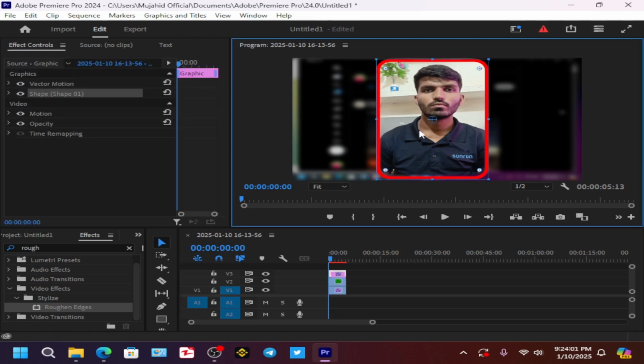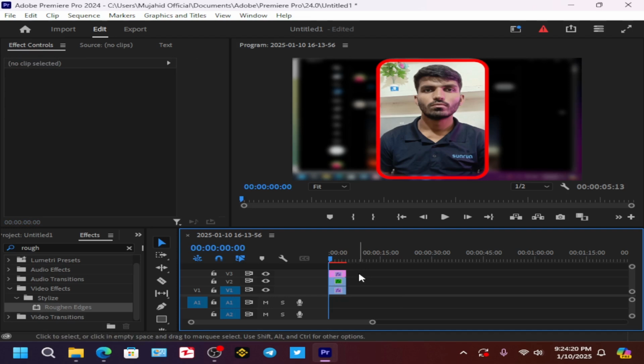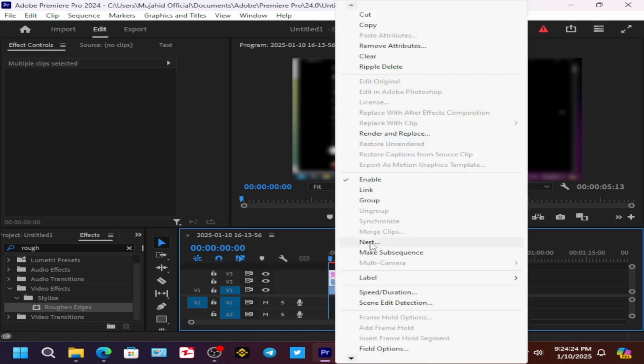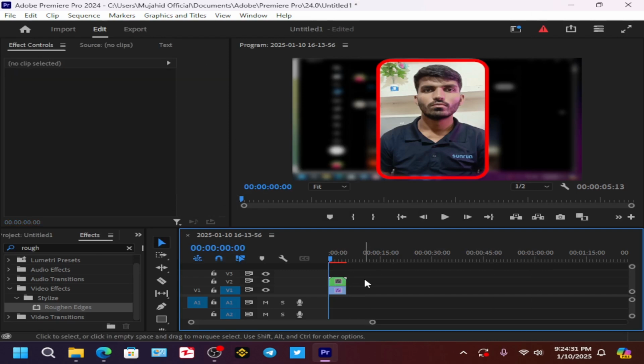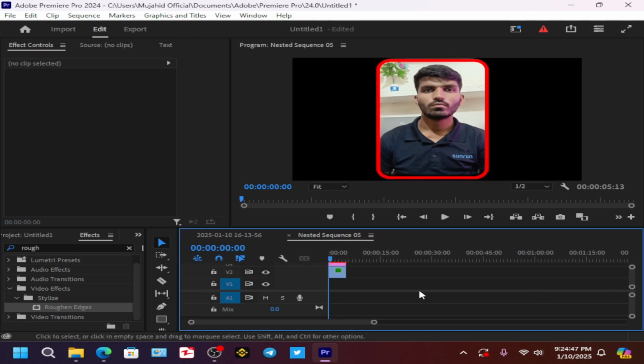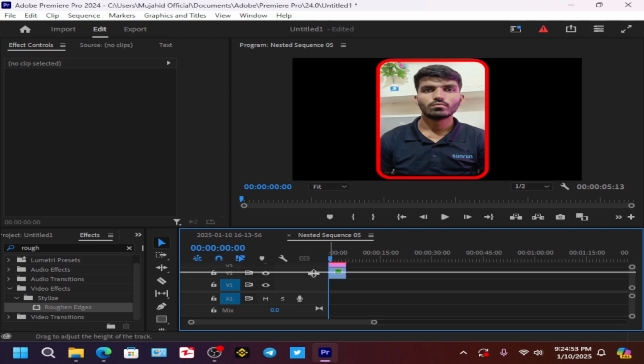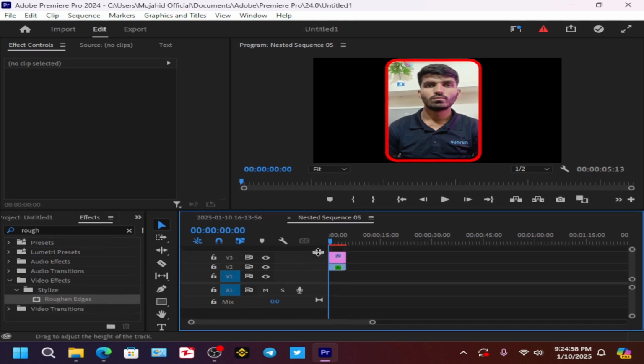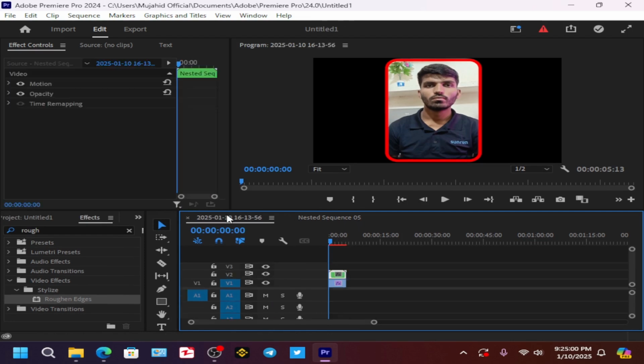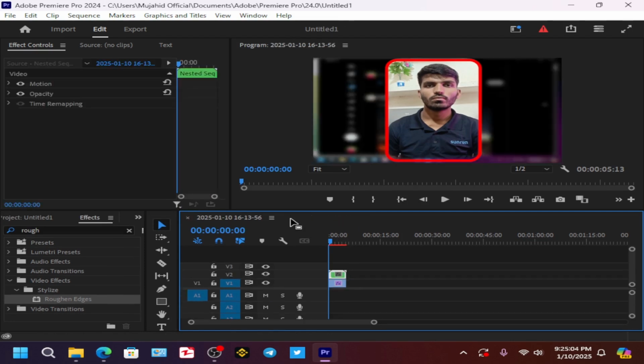If you move one of them, both will not move together. Undo this, select both of them, the rectangle and your b-roll video, right click on it, click Nest, and click OK. Now it is a nest, so it will move together. If you want to edit it later, you can double click on this nest and both layers will show up here, and you can edit them one by one. Once you edit, simply press Ctrl or Command S and it will automatically save in this layer 1. I don't want to interrupt it, so simply close it.